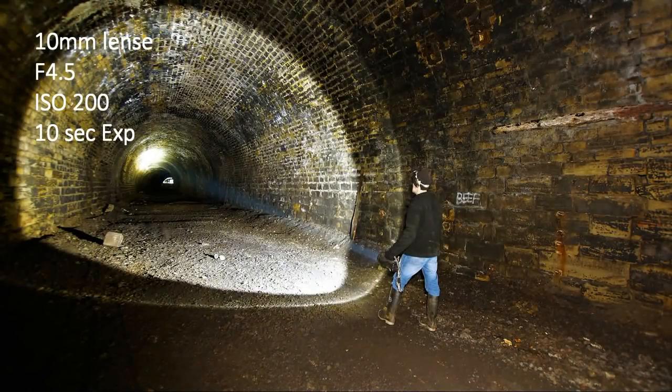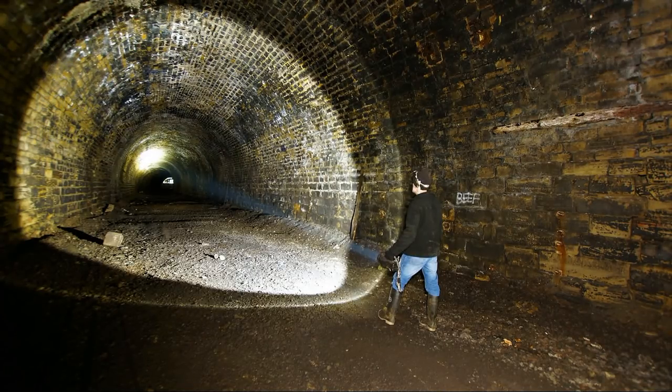A combination of flash and torchlight in this photo. 10 second exposure. The flash immediately freezes my image. And then again, I stay perfectly still and the 10 second exposure exposes the torch beam to give a good effect.